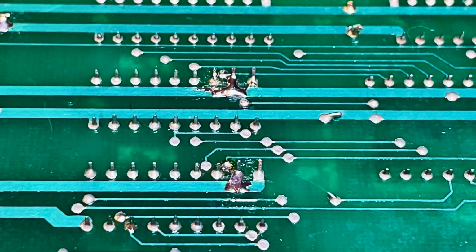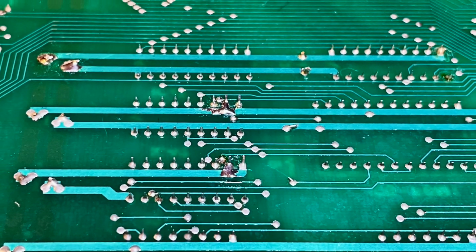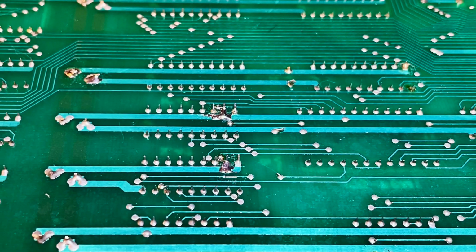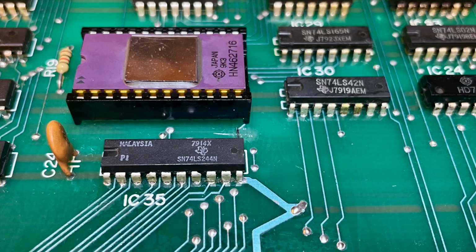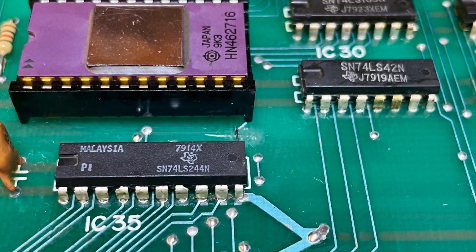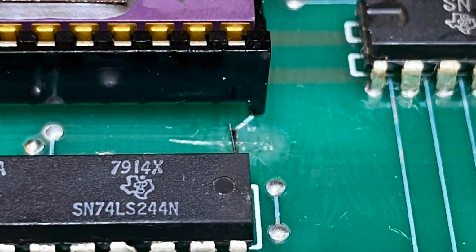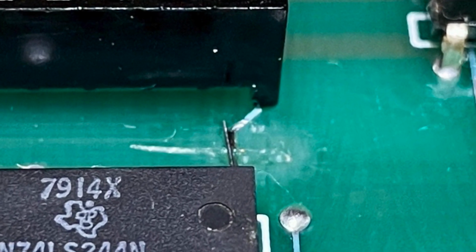Here's another fix. This was a very short fix, so I could bridge it just with solder without any wire. And even on the top part of the board, I had to bridge some traces that had been cut. I bridged this one with a very thin length of wire and some solder. I cut the excess afterwards and I cleaned it up.